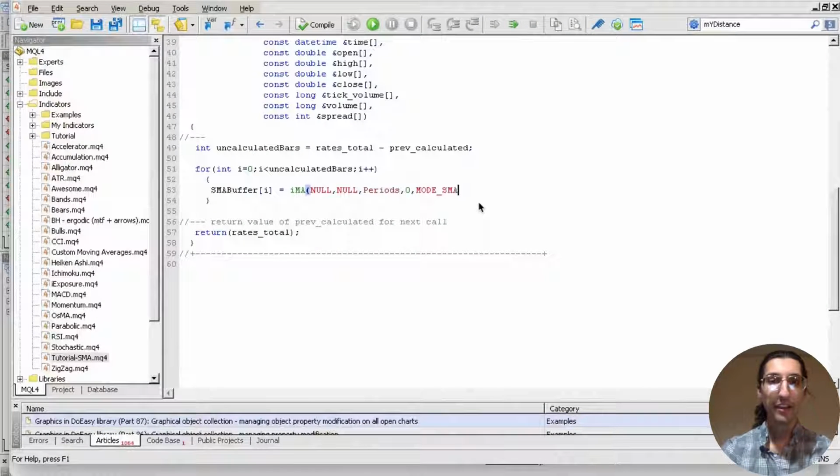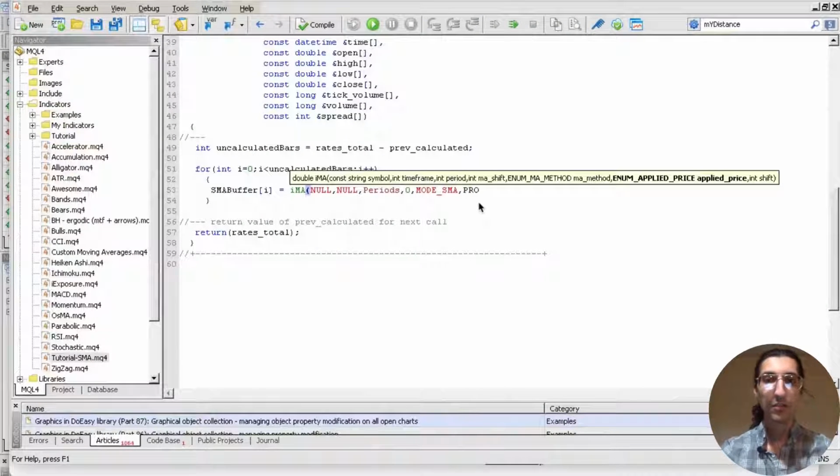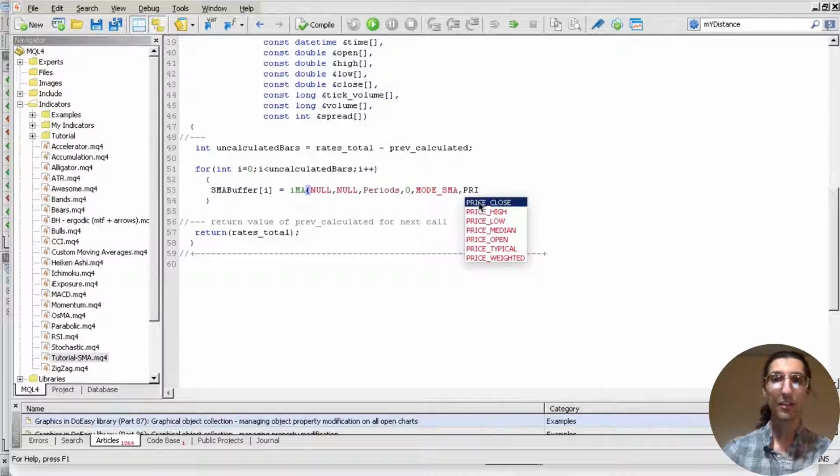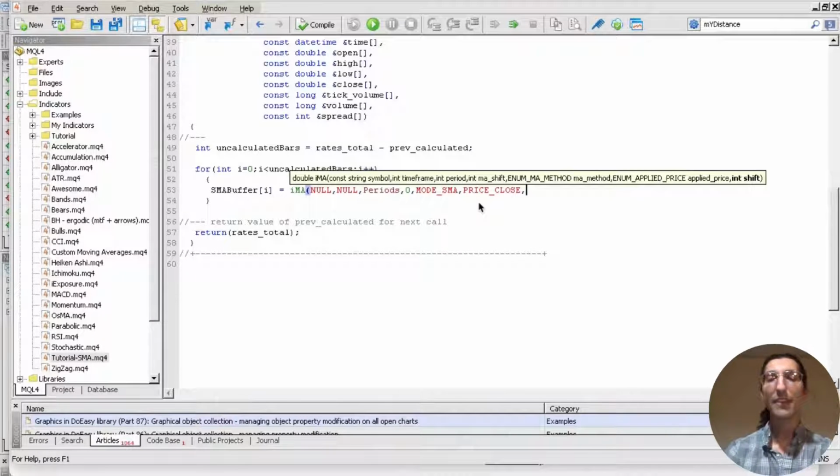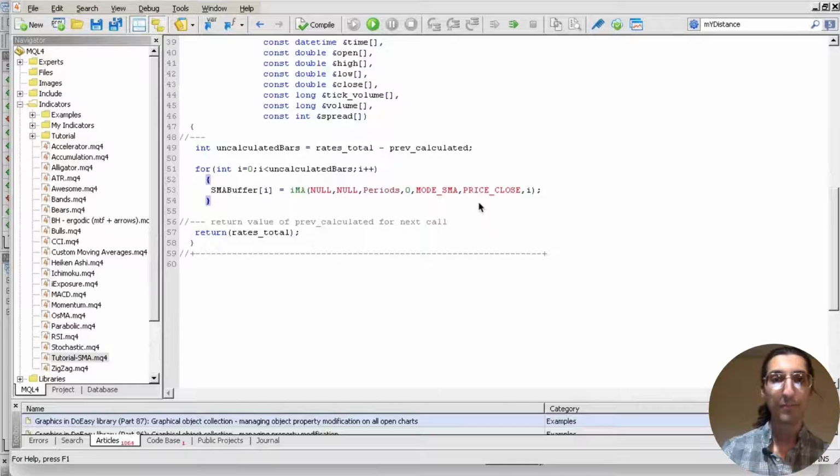So we'll add that. PRICE_CLOSE. Okay, and finally, shift. Which bar are we doing this calculation for? Again, we're not going to do anything fancy here. Let's just keep it in line with what our buffer is at. So we'll just put I for this, and that our semicolon.